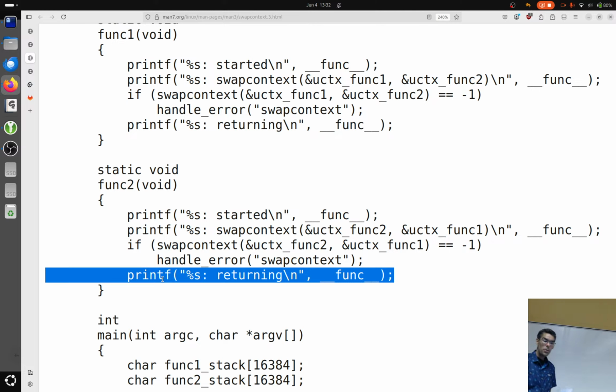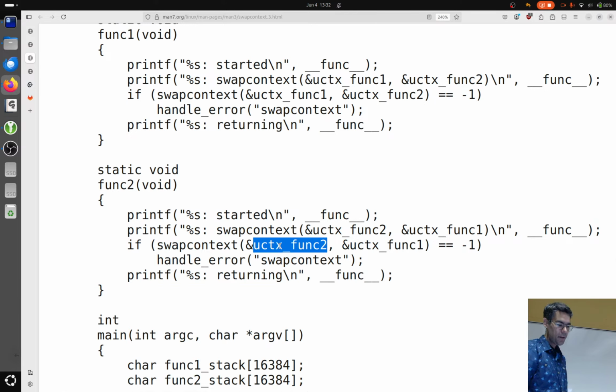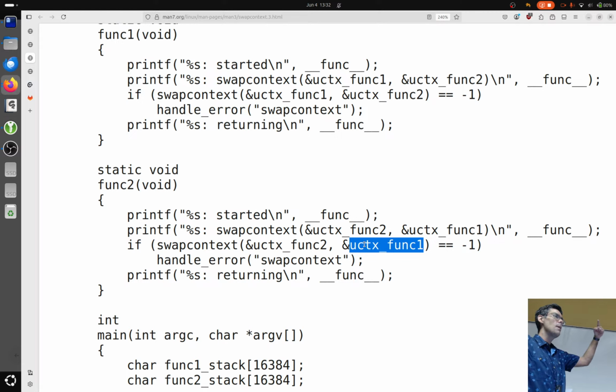In the sample code that they have here, the setup is that this UTX func2 context has a link to the func1 context, and so it effectively returns to that point. But in our case, what we're going to have is our threads of execution are calling functions in our library so that we will be able to swap context ourselves as opposed to just allowing them to switch to another one kind of magically with this link property.